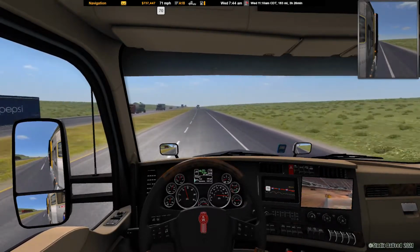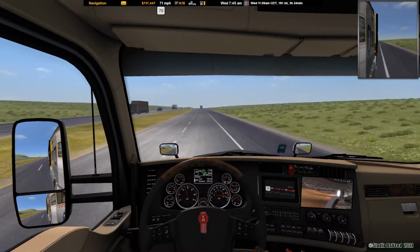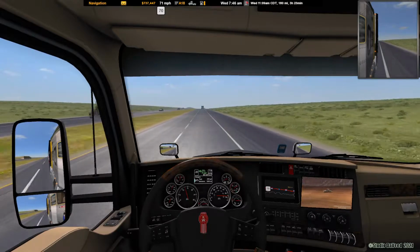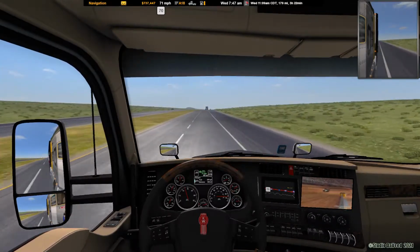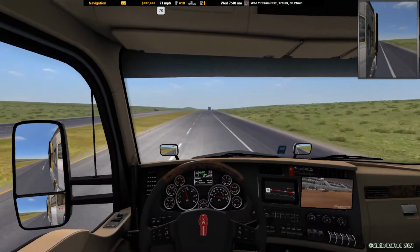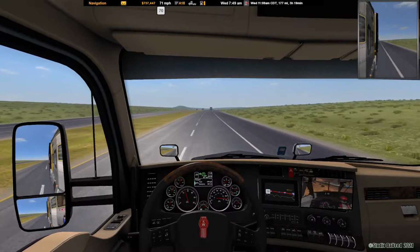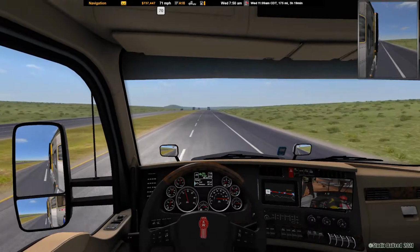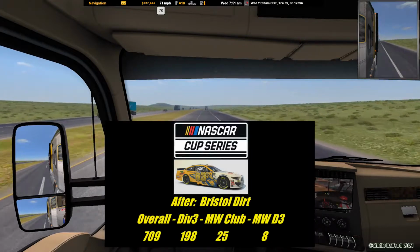I decided not to run the Cup and the trucks at the Fantasy Bastard iRacing Super Speedway track. I don't own it, have no intention of buying it. I'll just consider that an off week. So now we're heading to Chicagoland for the Gander Truck Series, and then off to Martinsville for both the Cup and the Xfinity Series.